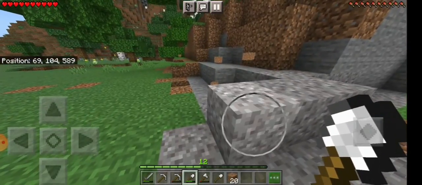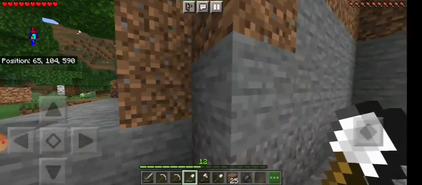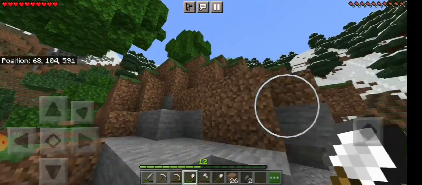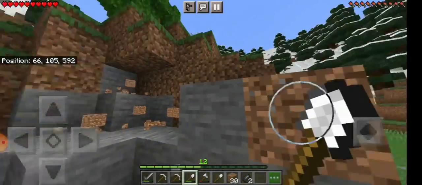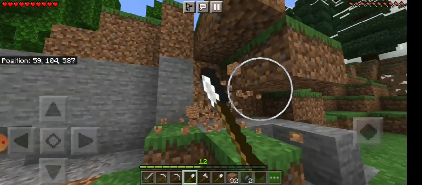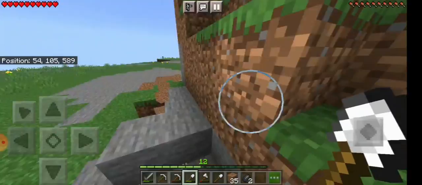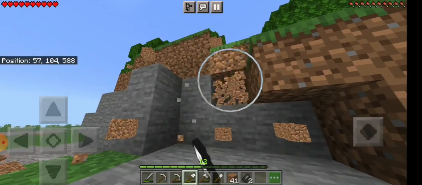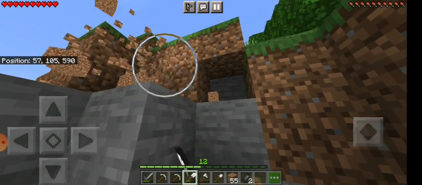Okay, so I'm just going to dig this gravel out. Oh, I'll get flint from digging this out some. How come there's gravel here? Oh, yep, there's flint. Digging this out. There we go. Over here we've got to dig out. Try to make this abnormal looking. I don't know what I'm going to do with all this dirt. I have no clue what I'm going to do with all this dirt.